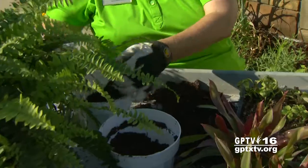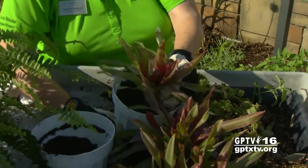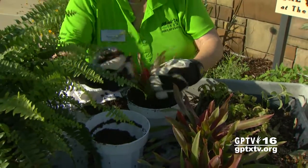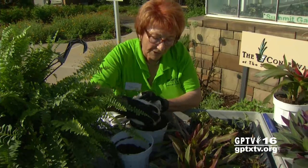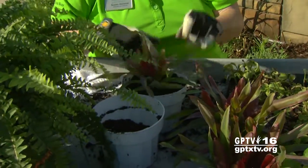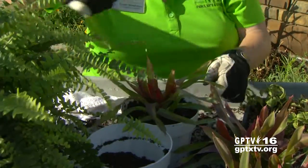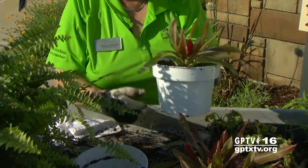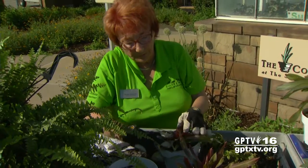We're going to fill it up to about two-thirds full, take our little baby, put it in, and start adding our soil — just rotate it and fill. We don't want to overfill; we want to make sure we're leaving a lip when we get finished so that when you water we've got enough area to hold the moisture. I'm firming the soil — I'm not packing it down very tightly, just making sure that the plant doesn't wiggle. Remember, if it wiggles it won't root. Now we've made another bromeliad, and this is going to fan out and lay flat, and then our little bloom will come right here in the middle.